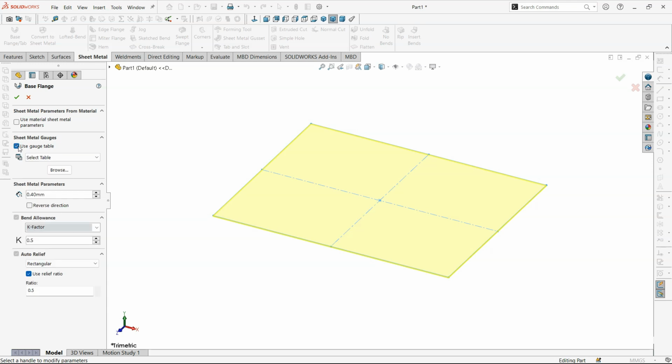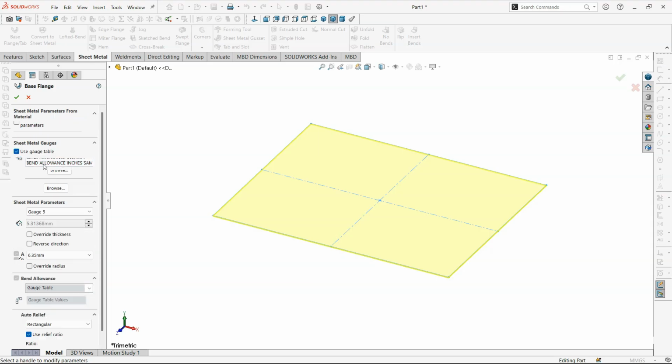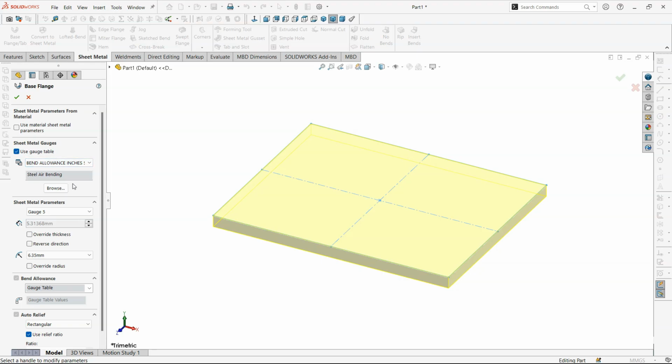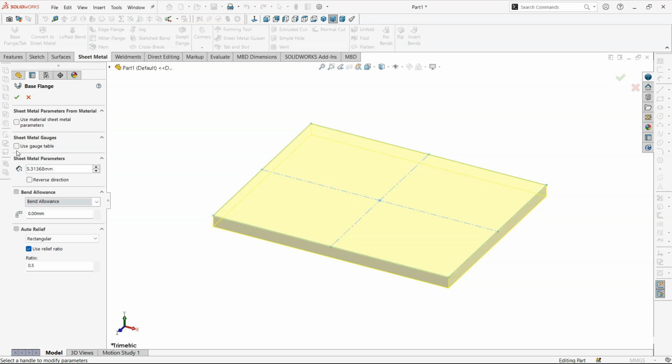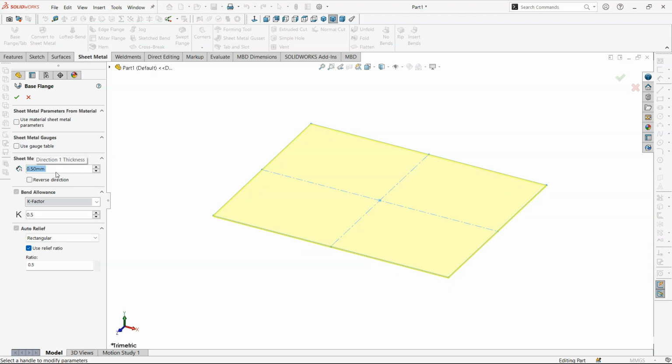You can also use the gauge table, and for the gauge table you must share the table with SolidWorks, since there are multiple ways to do so. Currently the default tables in the SolidWorks environment have been attached here. It is very complex and used in complex geometries, so we will not be using the gauge table. Gauge table basically is the thickness weight which is used in metal parts. So currently just the K factor again 0.5 and the thickness of let's say 0.5 mm.